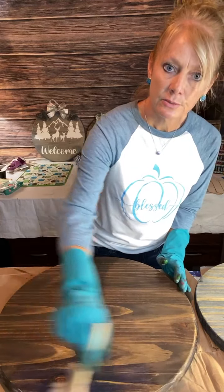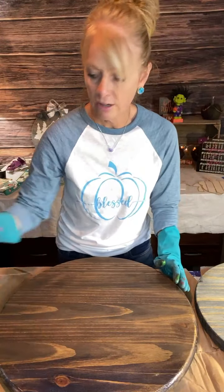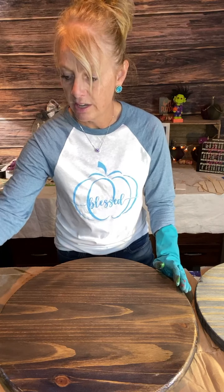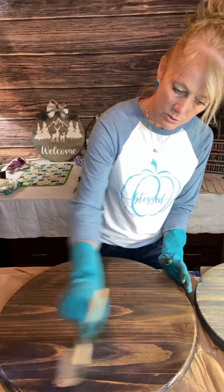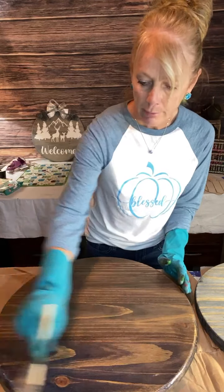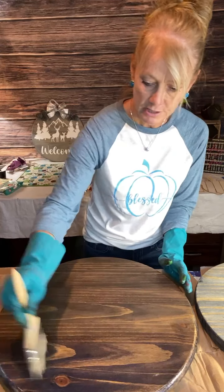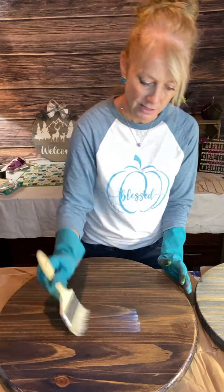Alright, so we're doing this one the same way. I'm just going back and forth. I mean, look at the wood grain on this one. That dark walnut is so pretty. Oh my goodness. So I'm just going back and forth with the grain lightly. I'm not putting a whole lot of pressure on it. Just sealing it nice and good. Nice and good. That didn't even make sense.